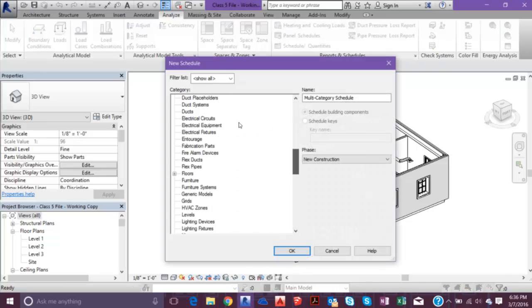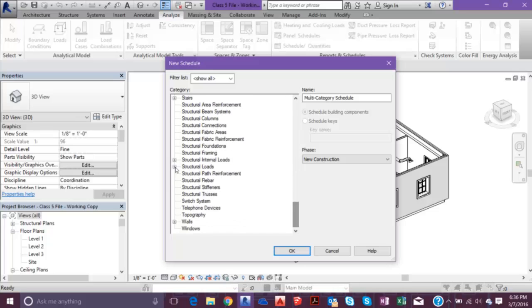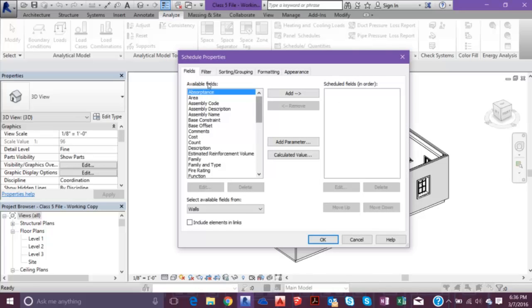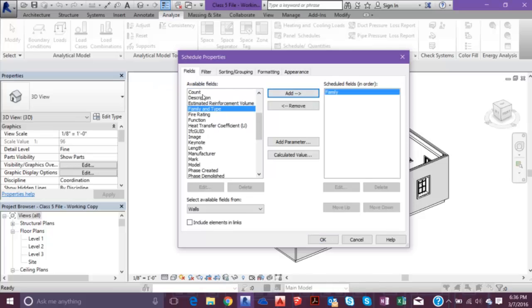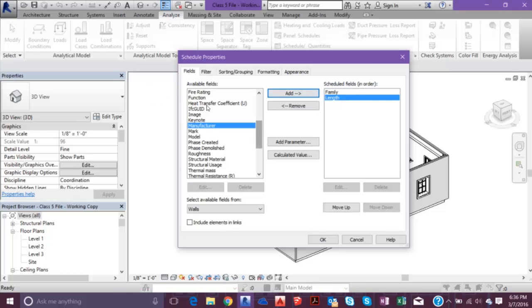And we can go to Walls down here. And hit OK. And we'll go to Family. We'll go to Length. And Height.